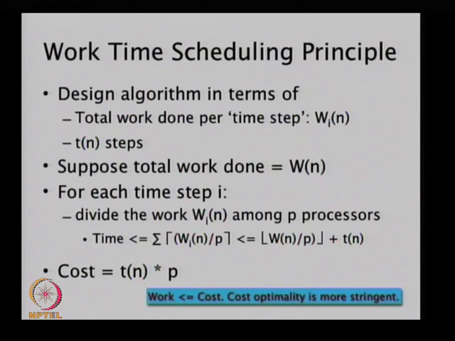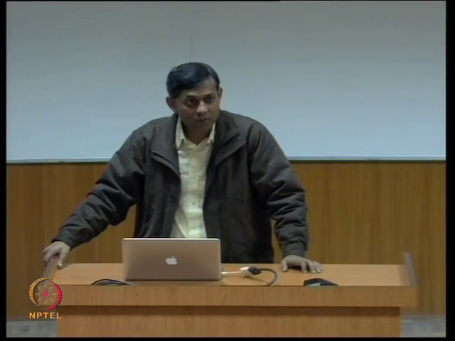Cost, if you remember, was simply the number of steps multiplied by the number of processors you used. So cost is the time taken by your parallel algorithm multiplied by the number of processors you had. So cost is going to be more than work, right? Work is the number of cycles each processor was active for. So work is the sum of the cycles. And cost doesn't matter whether you are idle on a given step or not. I'm still going to count you for every step that I ultimately ended up taking. So we can clearly see that work is going to be less than or equal to cost.